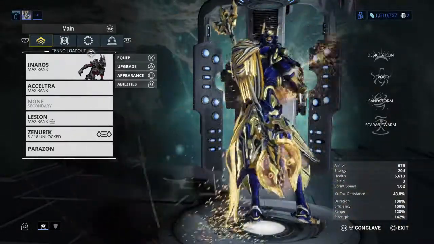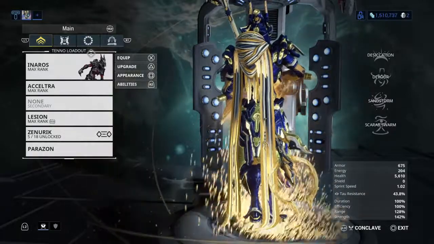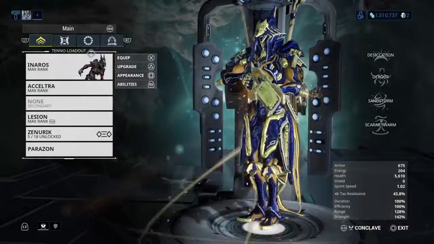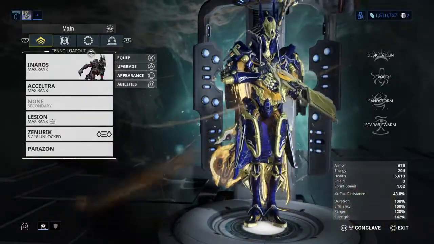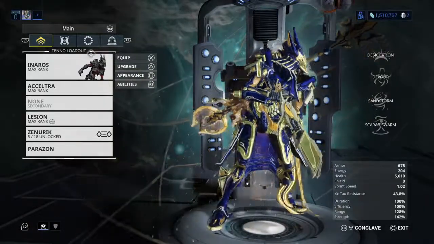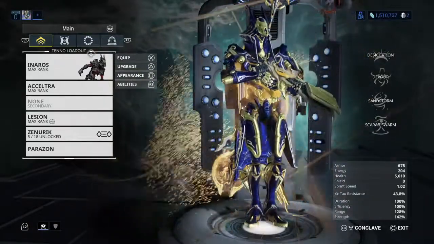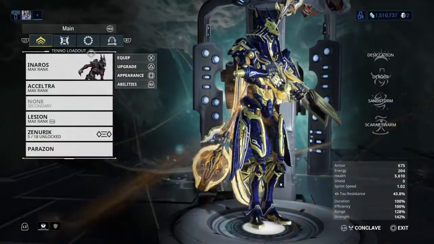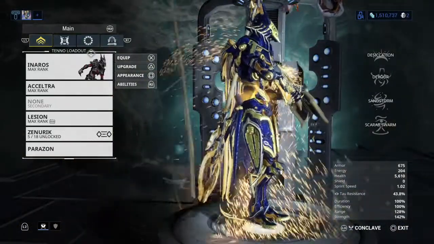Whatchamacallit? I don't remember what they're called. Infinitas? Something weird. It's called something weird, but he's got a cool effect on him. Lufin was like, that kind of looks like Inaros to me. So okay, I'll add it to Inaros, and this is what it ended up looking like, so it's really cool. Yeah, so this is what his full deluxe skin looks like, guys.